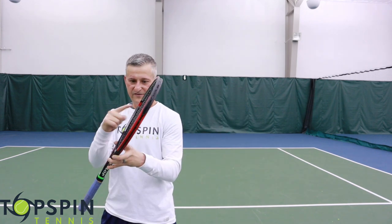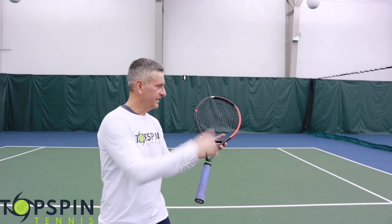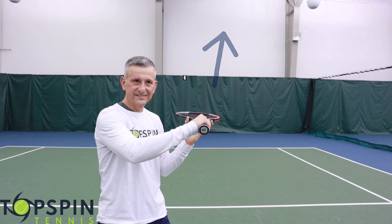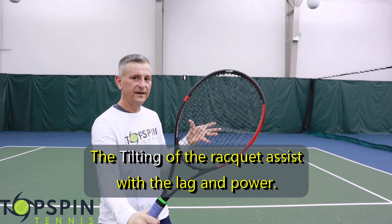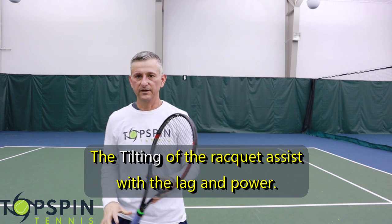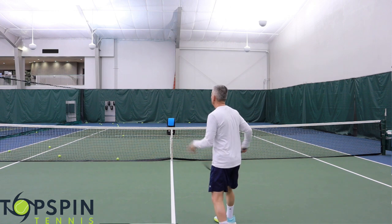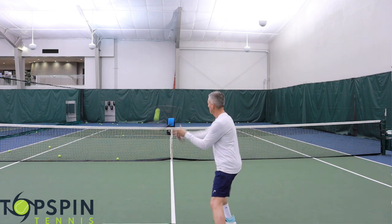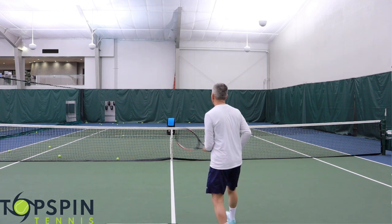Now watch what happens. If I'm tilted this way and I get a shoulder turn, I naturally will tilt the tip of the racket back. That's going to assist with the lag as we go forward with the relaxed grip and then finding that ball out in front. So tip number 3, don't forget it. Set that left side of that body. Get a good shoulder turn. As soon as those strings are square to the ball, then we're going to go forward.